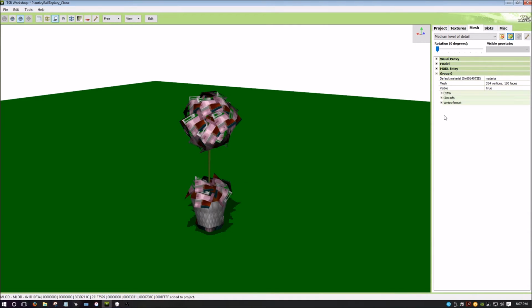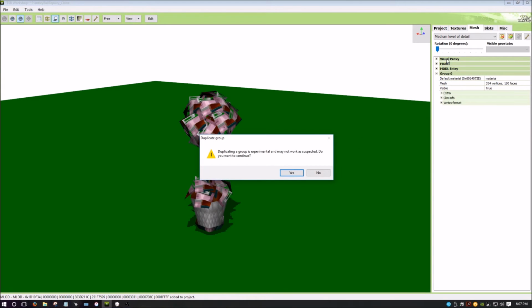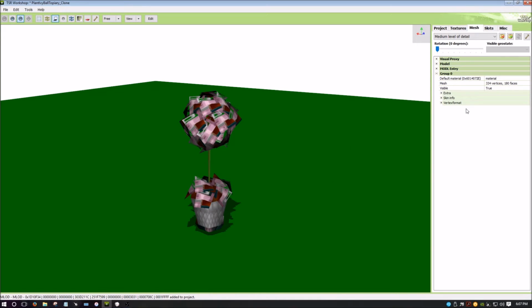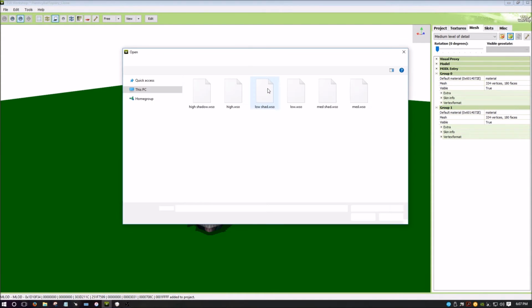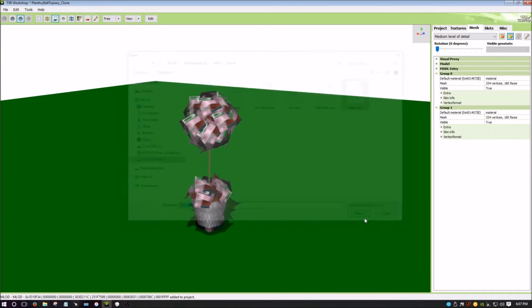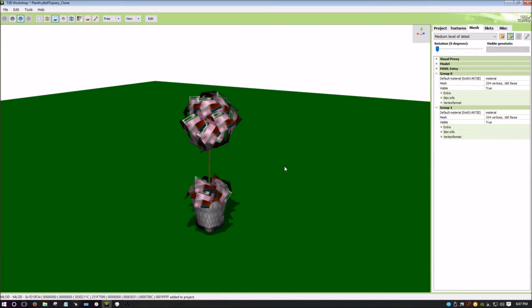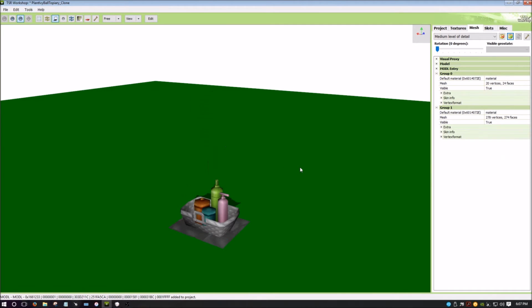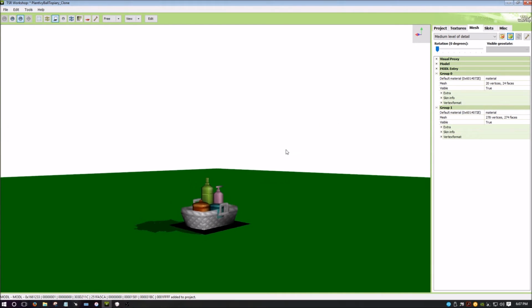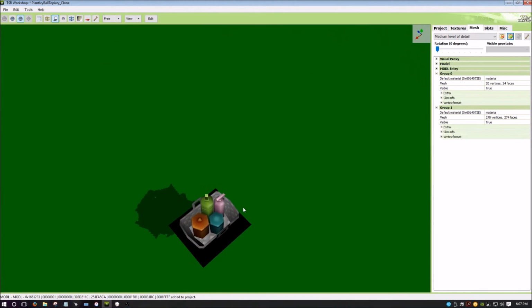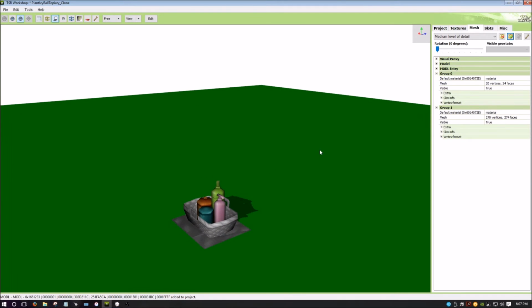Well, we'll click OK. That's fine. So one way that you can fix it is you can duplicate the original group that's in Workshop already, and don't worry, it works fine. So then that'll load, and that creates a second group. So then you can try it again and import your mesh, the one that was giving you trouble, and you get this. Alright, you get this flat plane underneath of the object that just doesn't look right. Okay, and you know, hey, that's fine, we can fix it.